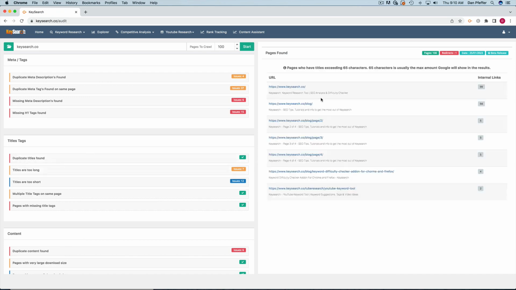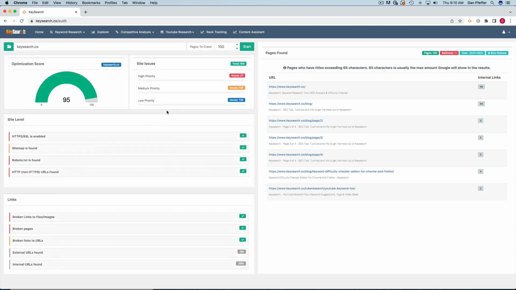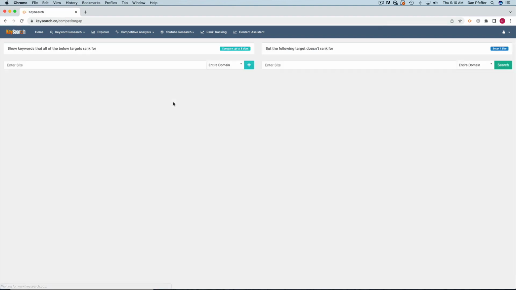But once again, you could click around, and for example, certain ones will show you more info, like titles are too long, we'll show you the title so you can see what title we found is too long, and with a little description of what the issue is and what you might need to do to fix it. So this is a great thing when you're first getting started, to throw your website into the site audit tool and see where you stand and what issues could be fixed. All right, let's move on.